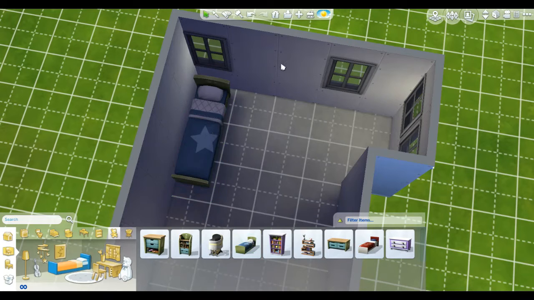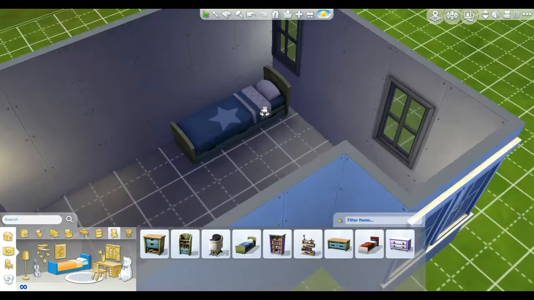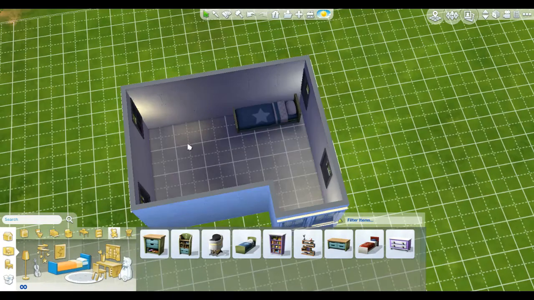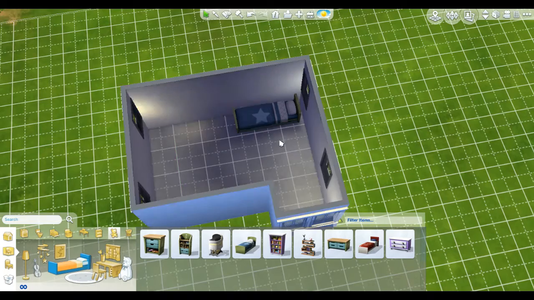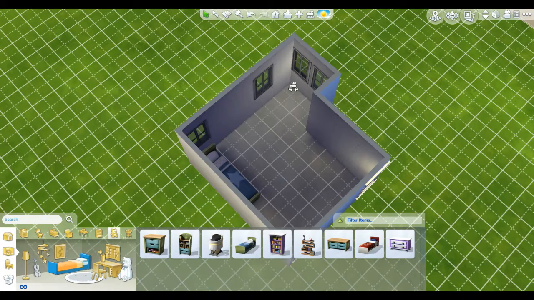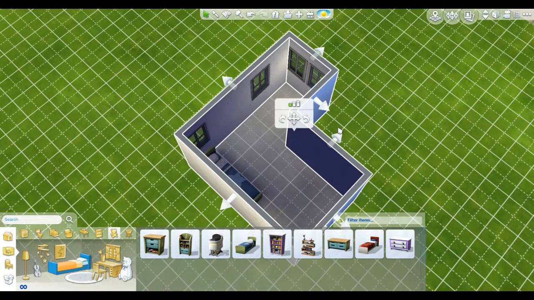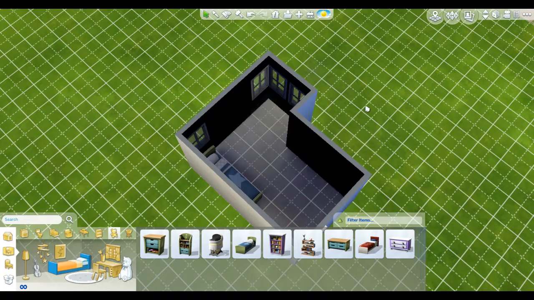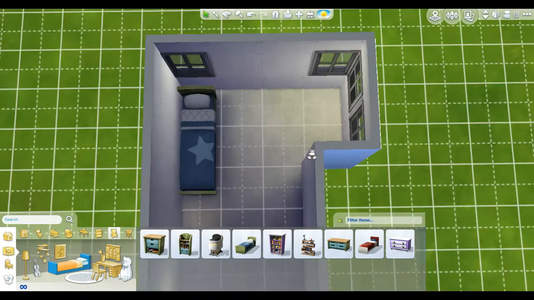I'll get a bed. A little bed. Actually, I want that. Funnily enough, we've got the bed section in here. So I'll go in, add this. It's nothing different, it's just the same, but it just looks more children-like.